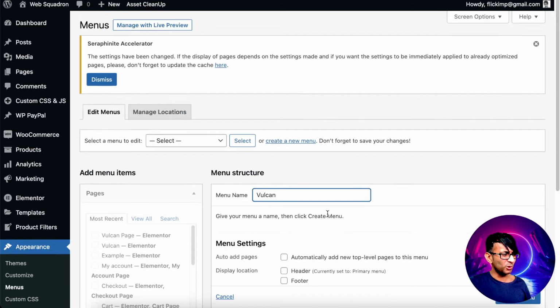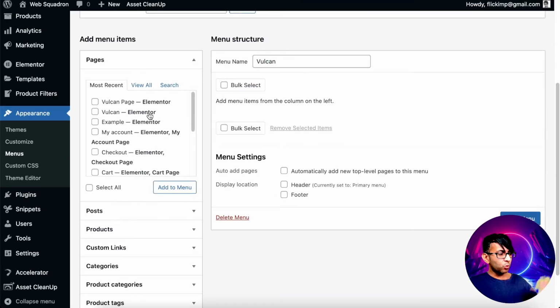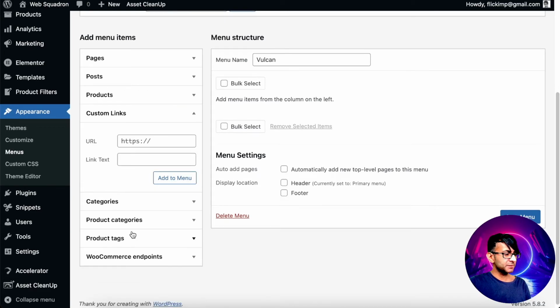I've got menus galore everywhere on here. I'm going to click create menu, okay? Now, we're not going to pick any pages from it. I mean, we could, in effect, click the Vulkan page here for the home. I could do that, but I'm not going to do that, okay? What I'm going to do is go to custom links, and I'm going to paste here the URL for the Vulkan page.